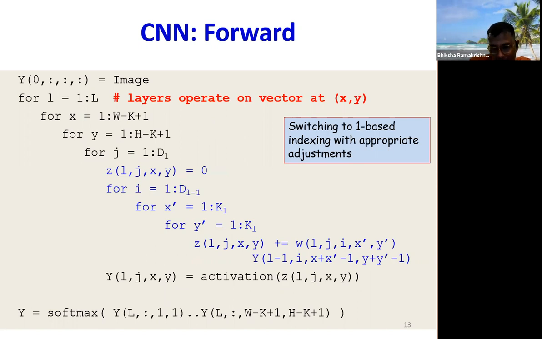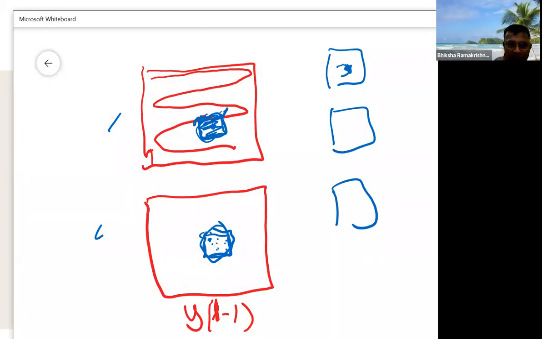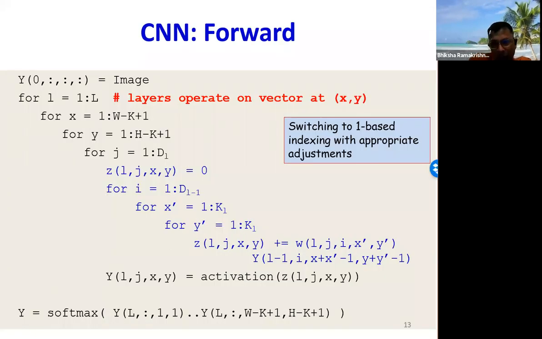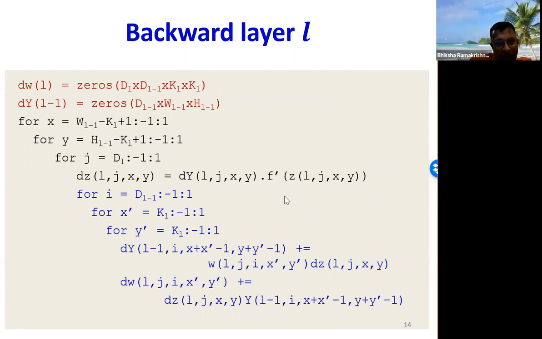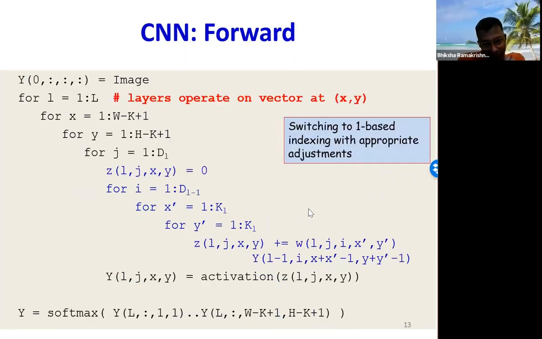Yeah, that's all it is. So the X prime Y prime loop is just the loop within this little patch. Okay, now this is important. It's important to understand what is happening over here. This is going over all of the layers, so let's just consider one layer. Here is something very interesting: I can do something very cheap. If I have this forward computation, what is the key computation being performed over here?